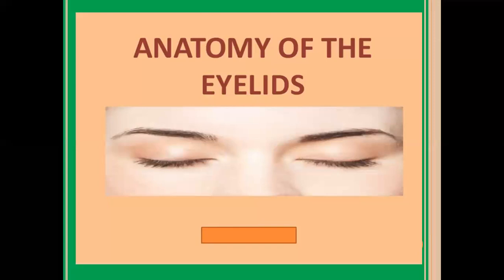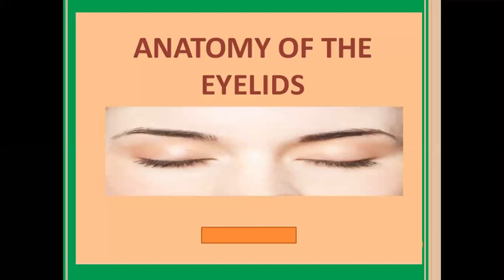And what is the function of the eyelids? Eyelids spread tears on our eyes. Because our eyes have direct contact with the air, and in the air there are many types of bacteria and dust particles, and these bacteria can enter our eyes. These tears, which are secreted by tear glands, contain a special type of chemical called lysozyme. What is the function of lysozyme? This chemical kills the bacteria that enter our eye from the outside. Okay, this is the function of the eyelid.